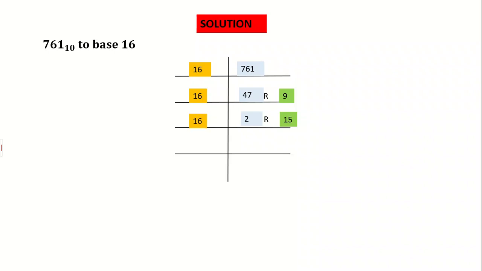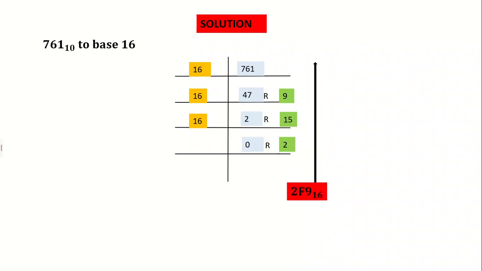Now you go through the process again. Remember, I told you that this column must end with 0 before you stop. How many times can you divide 2 by 16? That is not possible, so it's going to be 0, then you bring down the 2 as the remainder. Very easy. So you take your answer and move upward, so that's going to be 2, 15, 9. The 15 is not 1 and 5, it's just 15. So you have 2, 15, 9.